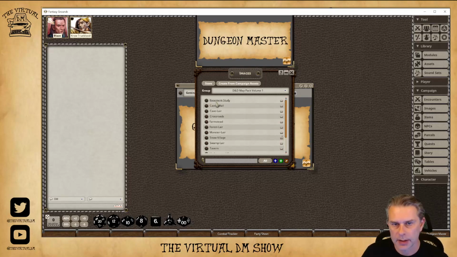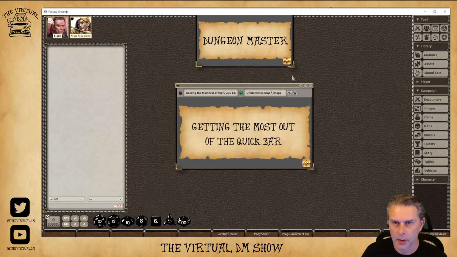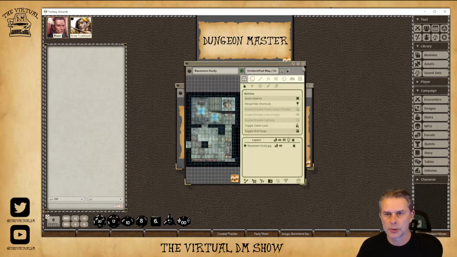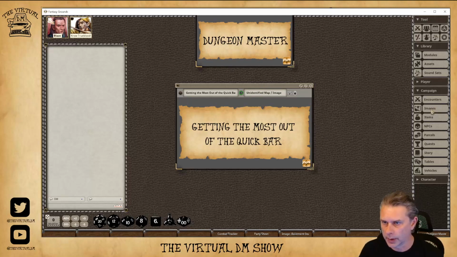I may want quick access to this basement study map, and I'm going to drag and drop that down here. So now when I click on there, that opens this map up to me. I don't have to come over here, go into images, find that group, find that particular map or image. So, nice and quick access.